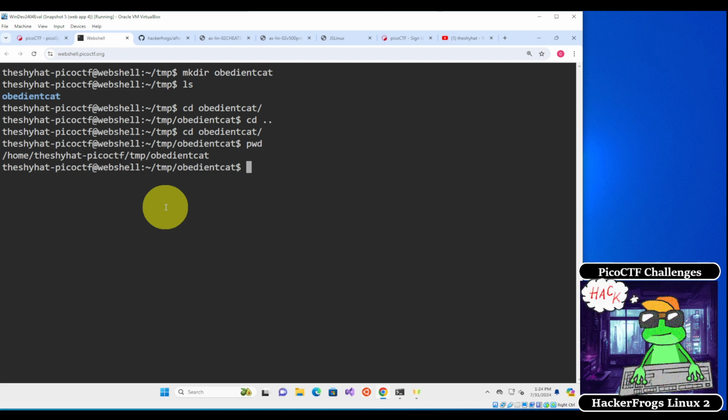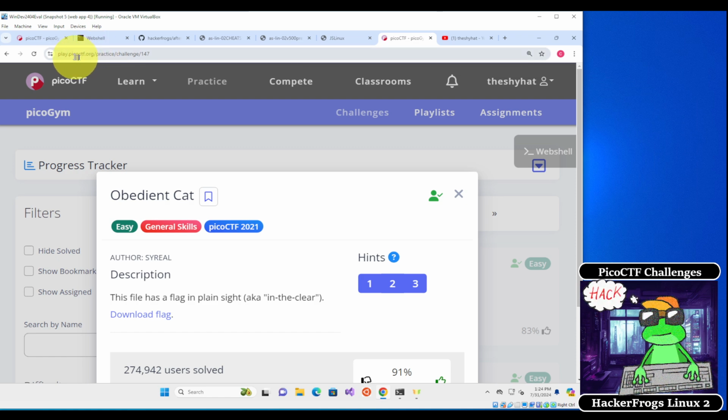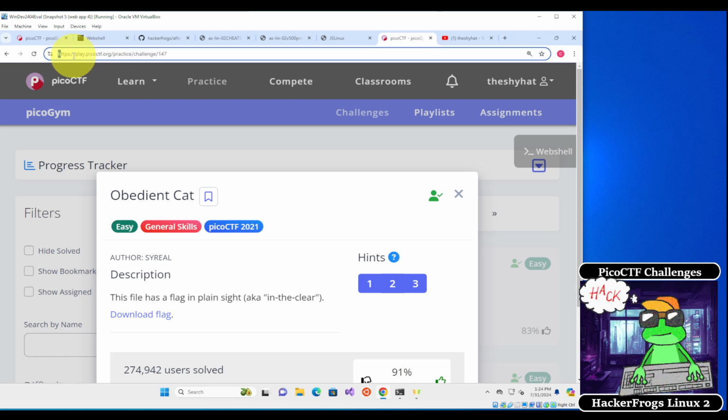Okay, so somebody says that they're having trouble signing into picoCTF. Let me explain one more time. So what I want you to do is I want you to go over to this link. Somebody's having a problem. Okay, so I'm going to reply to this user. What I want you to do is go to that link and then sign in at that link.